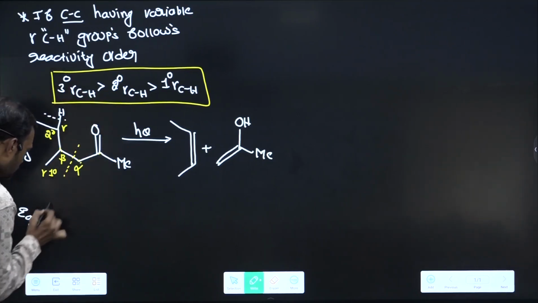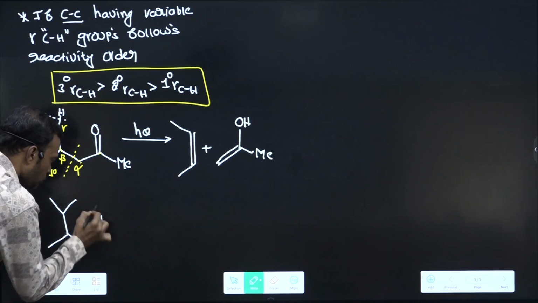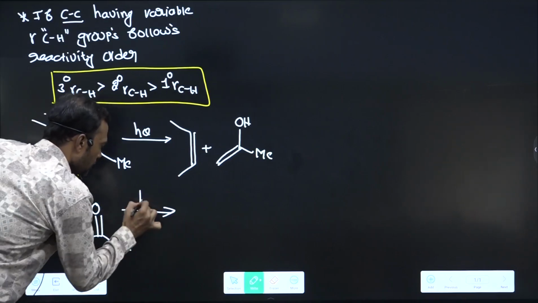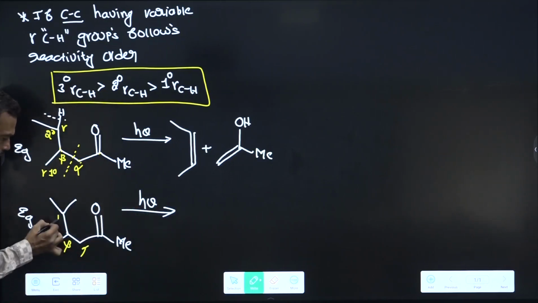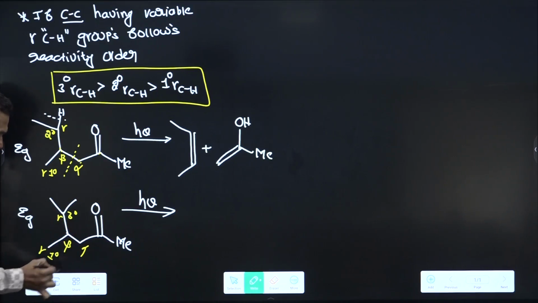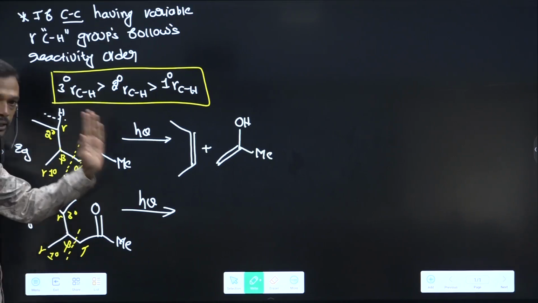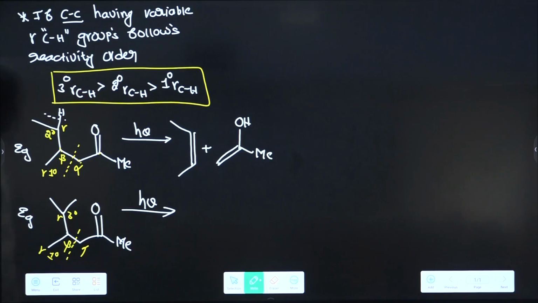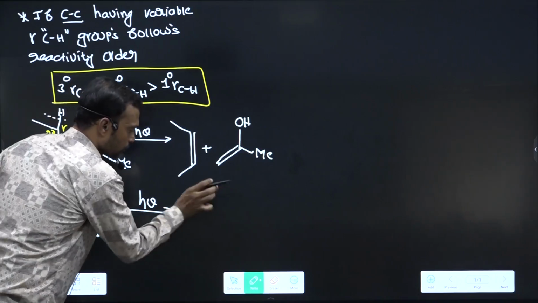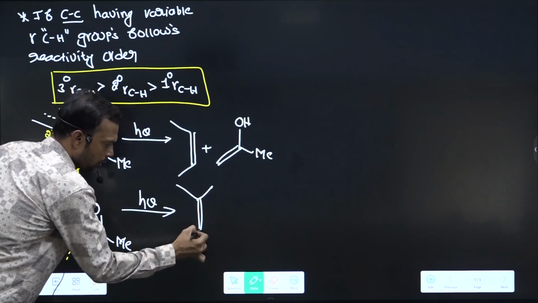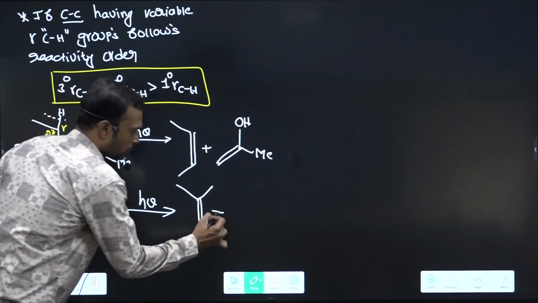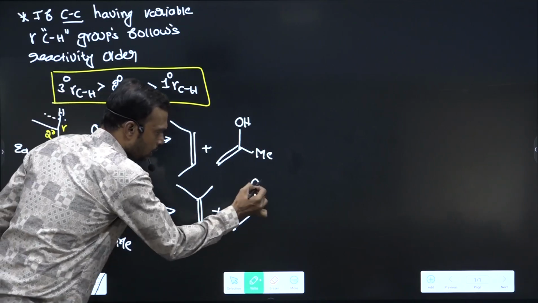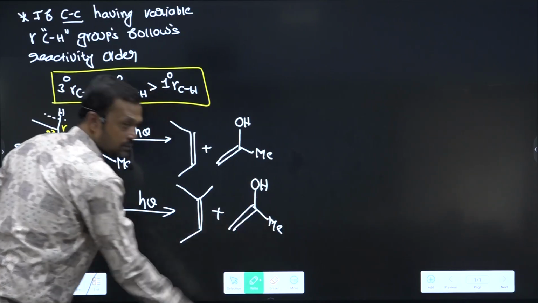Now see this. Here I am writing a selective group. So photochemically, what is your answer? You can take n to pi star, singlet or triplet, both are possible. Now what is this? Alpha, beta, gamma. What is this? Gamma. Now what about this carbon? Tertiary. Then what is this? Primary. First write the labeling, then break. After breaking, where should I write the double bond? Beta-gamma double bond. Break this; here methyl is already there. Then put a double bond between alpha and carbonyl carbon. On the carbonyl carbon you write OH, and this is methyl. That is the answer. You apply the shortcut.